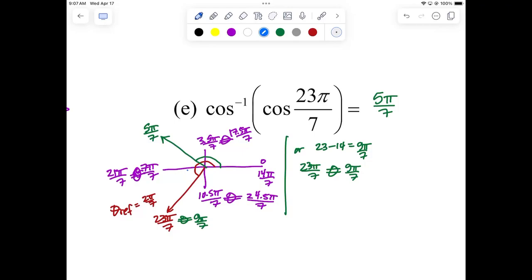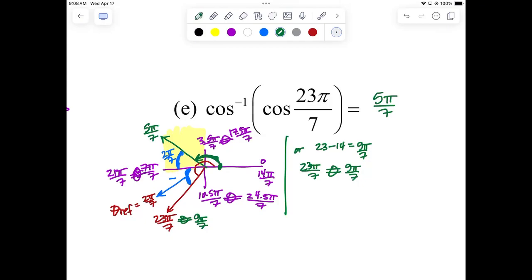If you can find 2 pi sevenths as the reference angle, that's this blue side right here. What is the value of cosine in that quadrant? Positive or negative? It's negative. What's the other quadrant where cosine is negative? Quadrant 2. So we need to get to the angle in quadrant 2 that has the same reference angle. But what is the angle that we need to rotate from 0 to get over to that terminal ray? We got to stop 2 pi sevenths short of the x-axis, which is 7 pi sevenths. So what's 7 minus 2? 5 pi sevenths.